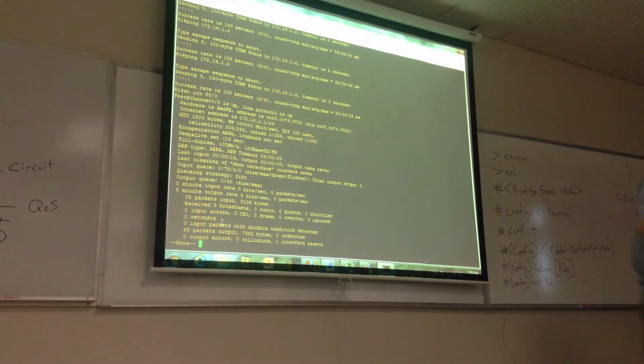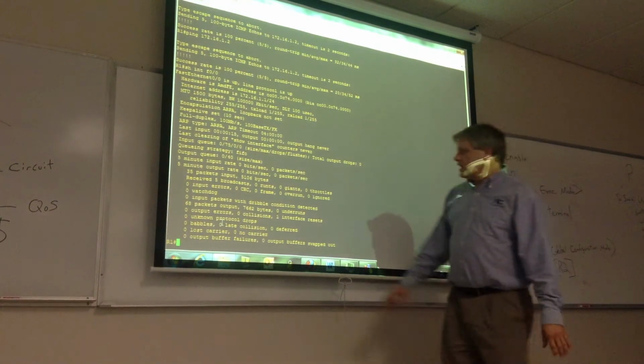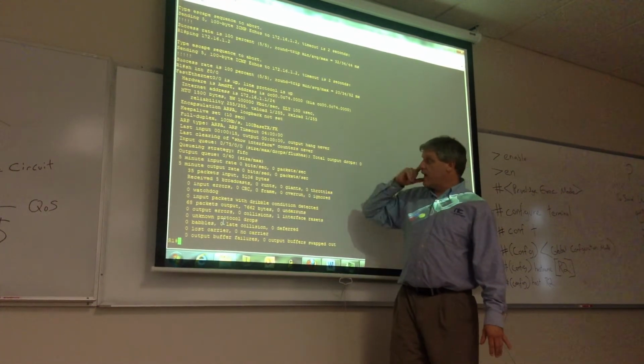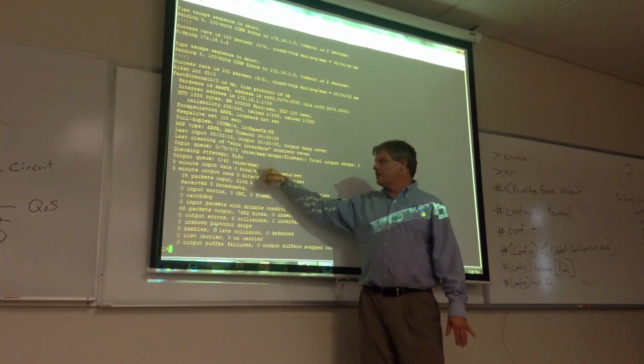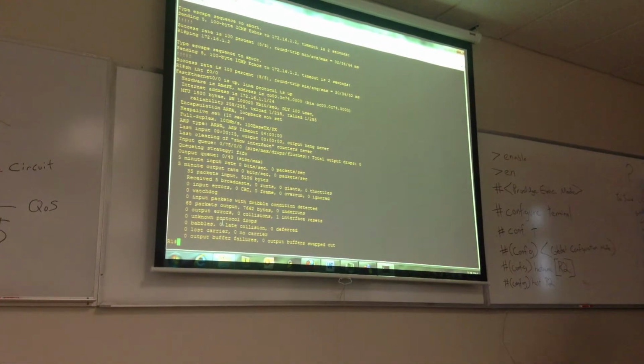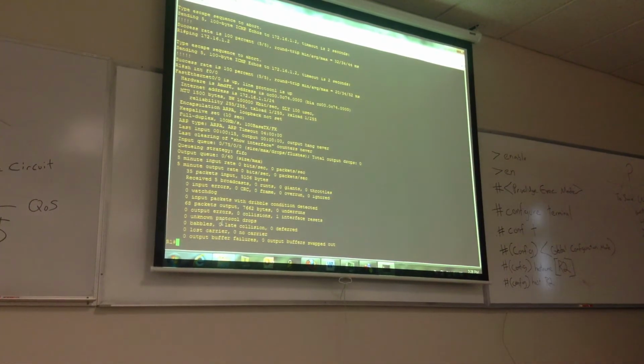Inherently so. And I look at these statistics again, you can see that I have more packets output, more bytes. I haven't hit any type of input rate limit at all. But you can see that I do have packets going in, packets going out.